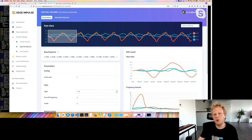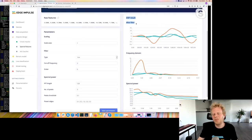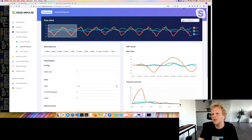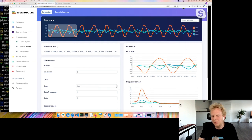So what we do here, I've configured it already, is a low pass filter to remove the noise. After that, I'm looking at the frequency domain. So how fast am I moving with how much energy? And then we look at the spectral power. When I'm looking at different wave movements, they should all look pretty similar. You still see a big peak at about 1 or 1.2 hertz.